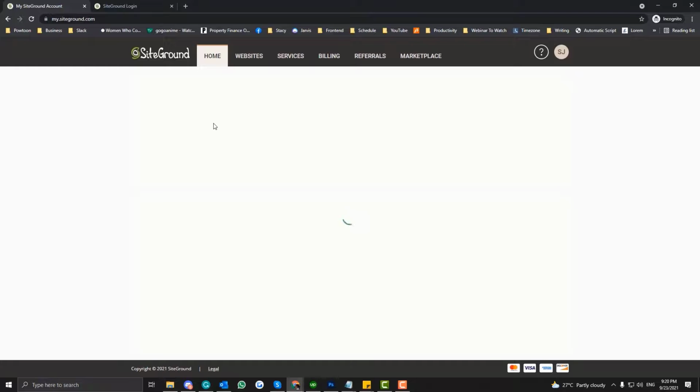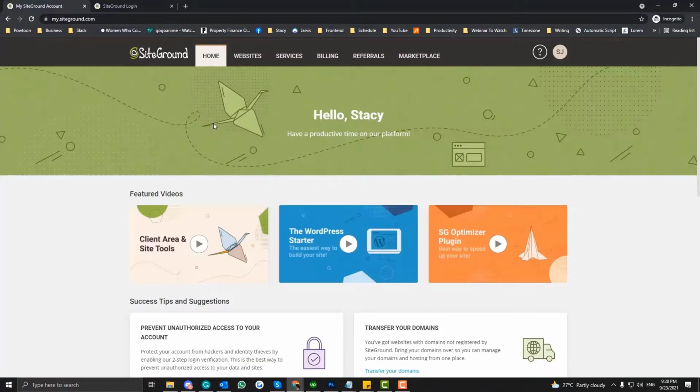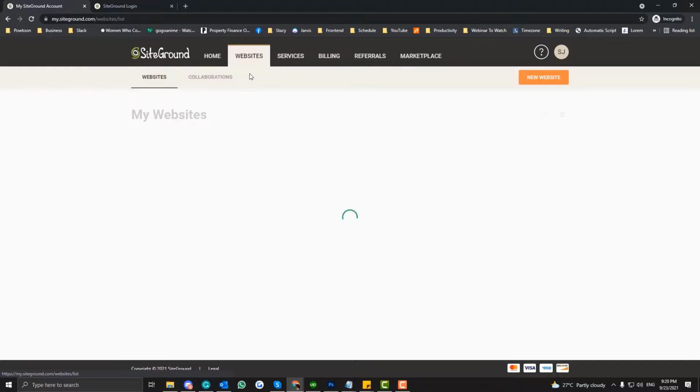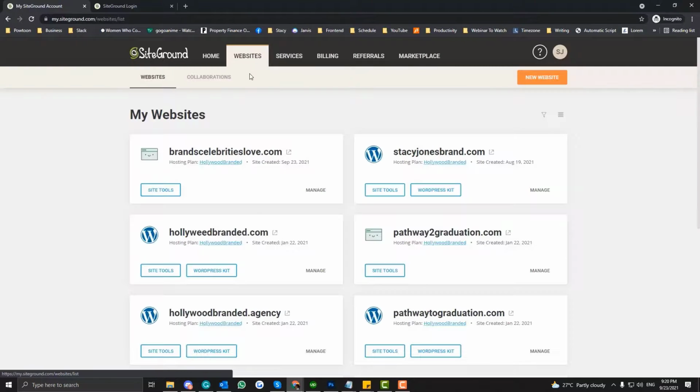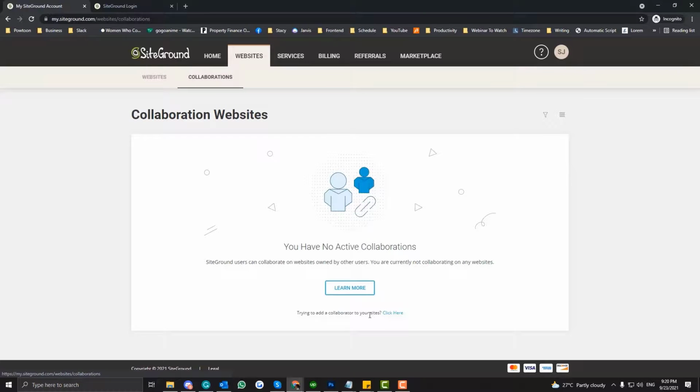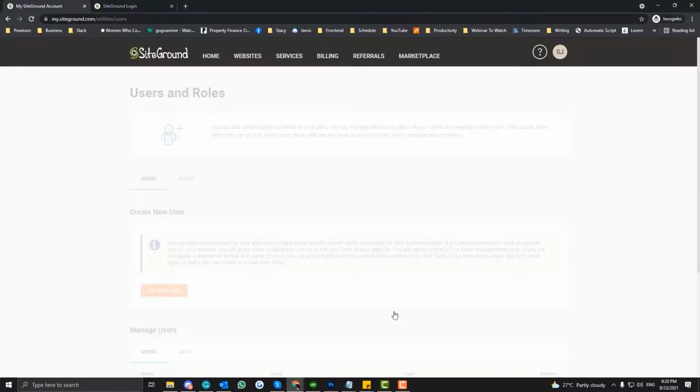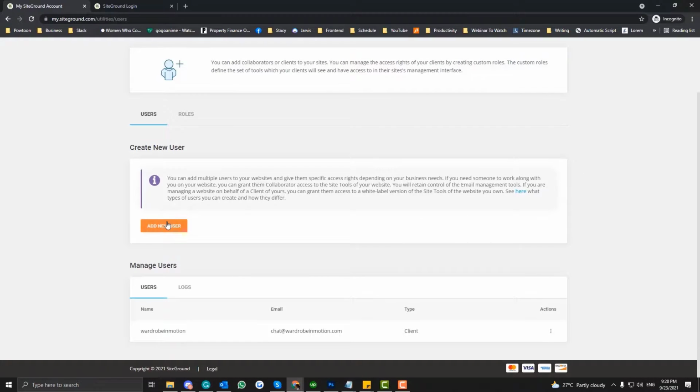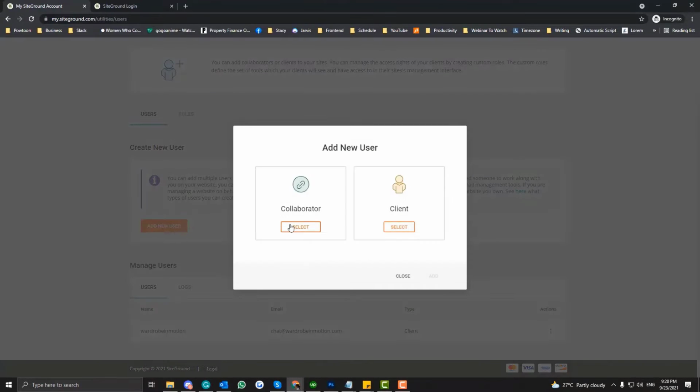Okay. Now, if you want to add a team to your SiteGround account, maybe you're a developer, you want that person to access your SiteGround, you don't need to provide your login information. They can be the collaborator of your SiteGround account. So simply click the collaboration features, and then you click this one, click here, and you just need to click add new user.